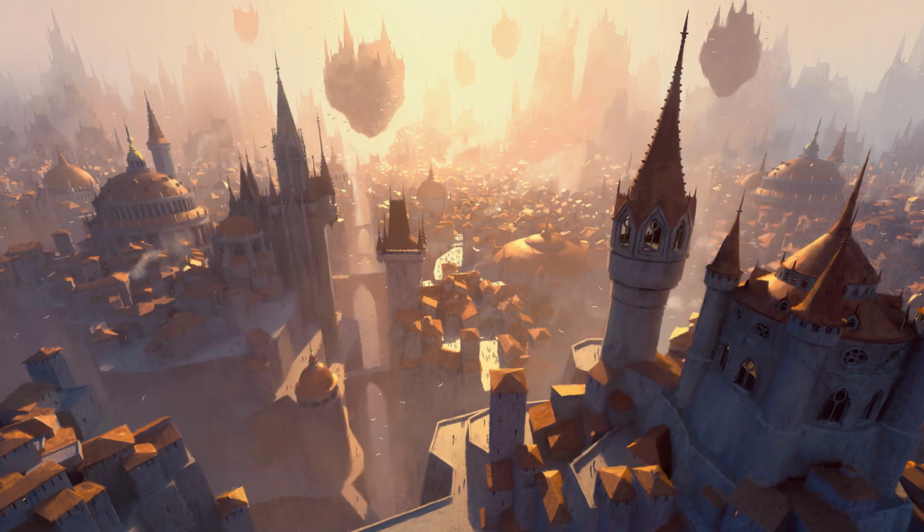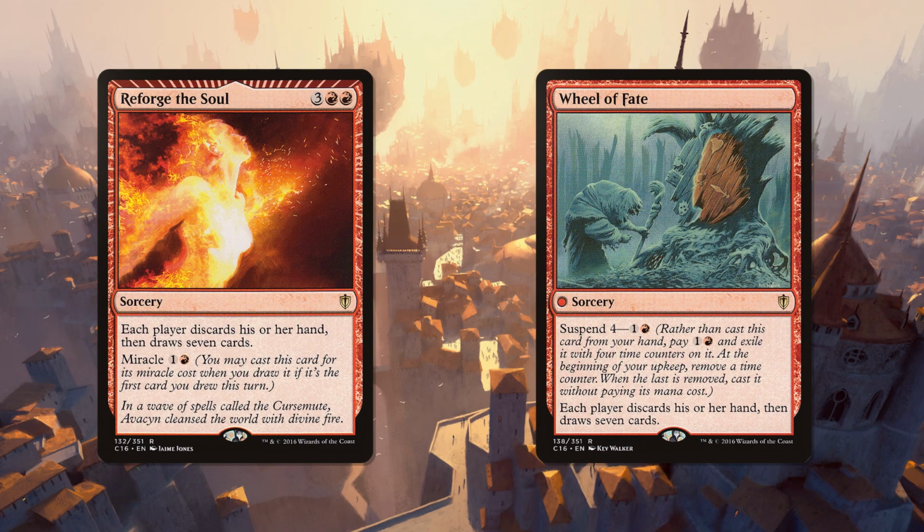Now that you know the payload we're carrying, you might be asking yourself, what if you have to use these and Feather isn't on the battlefield? Your hand is going to be empty pretty fast. Well, you're in luck because we've included Reforge the Soul and Wheel of Fate to get you a full grip if you ever find yourself wanting.